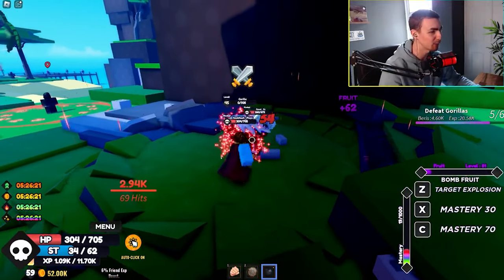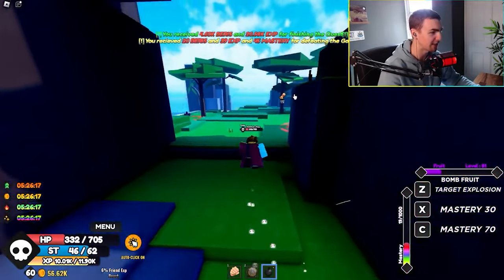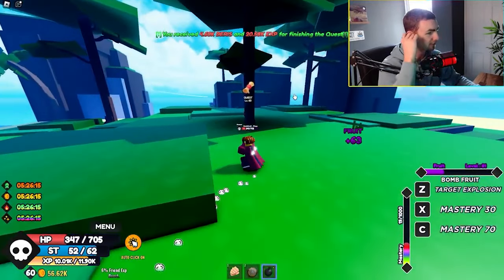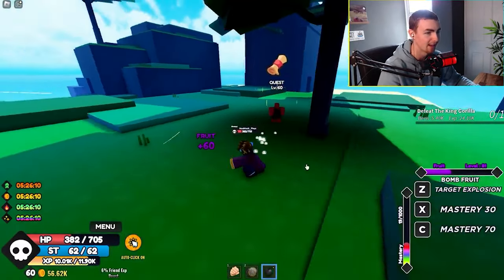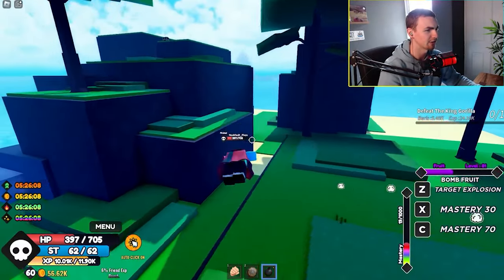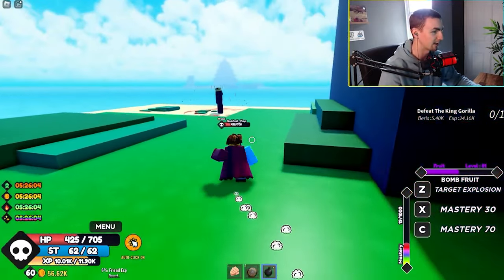And here we go, guys. We are about to hit level 60 there. There we go. Right, so level 60 has been hit here, which is really nice. The level 60 quest, I'm guessing, is just the boss over here. Defeat the Gorilla King, which is this him right at the back here? Yes, it is. Okay, well, here is the Gorilla King.